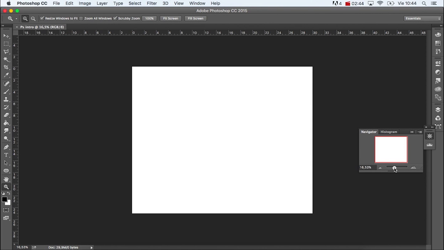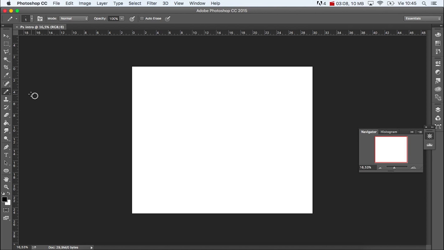Now let's move to the Toolbar. As you see here, we have a lot of different tools. And as you click on the different tools, up here this bar changes. This is the option bar. You might have noticed that some of the tools have a little arrow on the right corner. That means that there are more tools hidden underneath that one. Just click on it and as you see, a menu displays. And you can change to the tool you need.